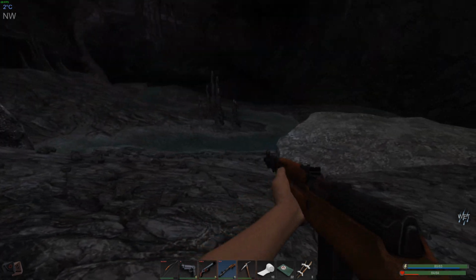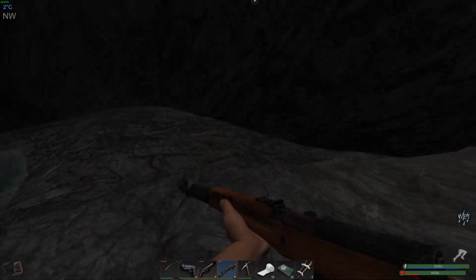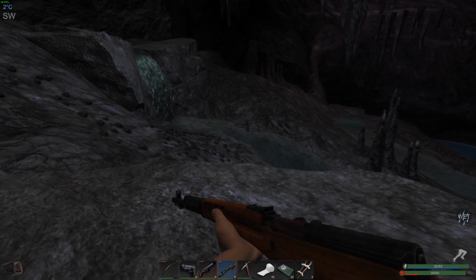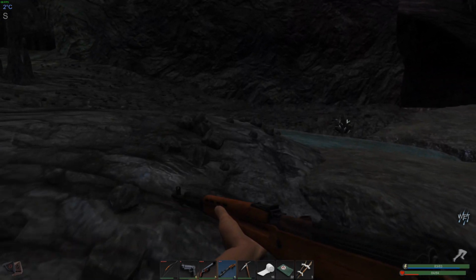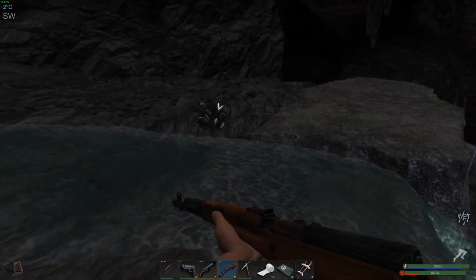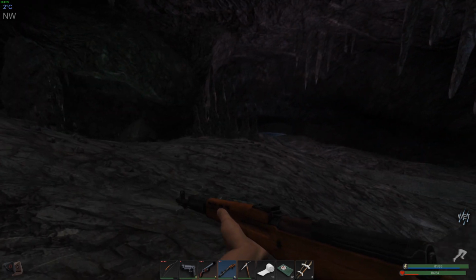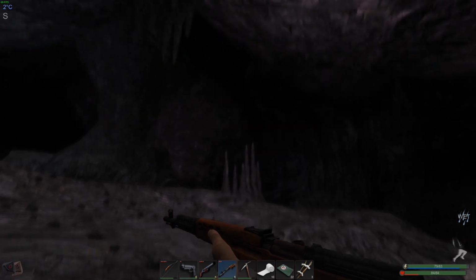Now, if you log into the update and you grab your gear and you run down here right away like I did, there will not be any hunters. The hunters will spawn in after you've loaded into the new update, the first time that it passes midnight. Then you'll have hunters spawning in. I want to try to find the hunters.